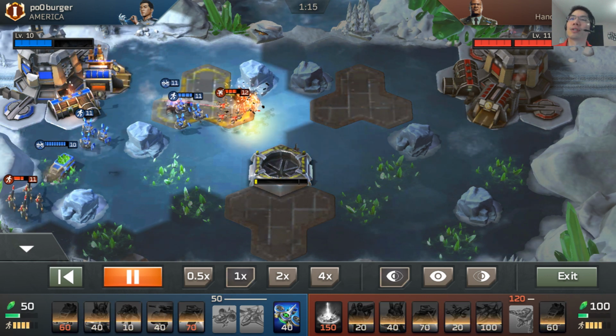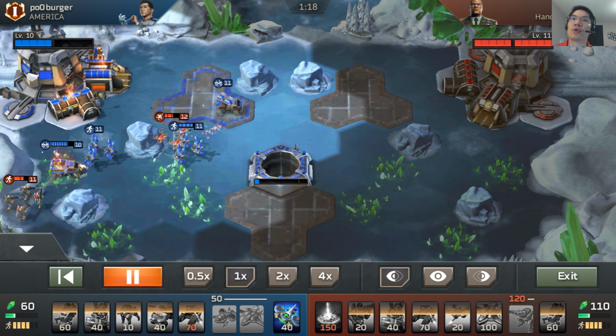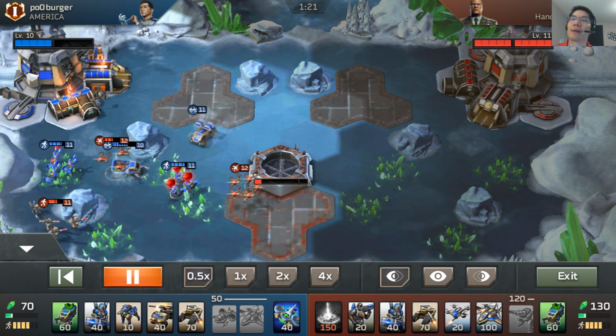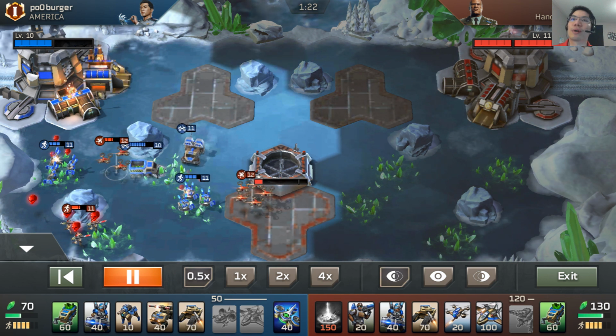So out comes the Pitbull to defend against drones. Drones are back in style, guys. They are really strong once again ever since they got that buff to 5 units. So I'm going to show you what happens here.